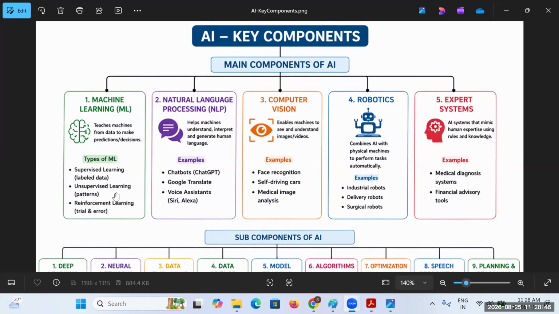Then I will take unsupervised learning, which works with patterns. The best example is your mobile phone. If you open your mobile, you keep a pattern to lock and unlock it.